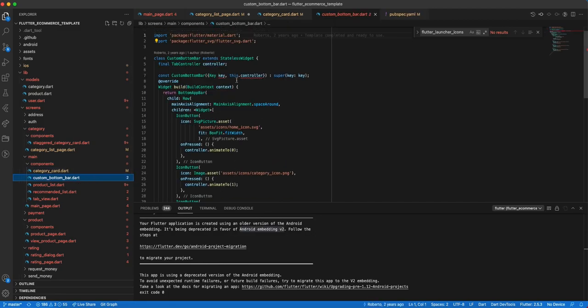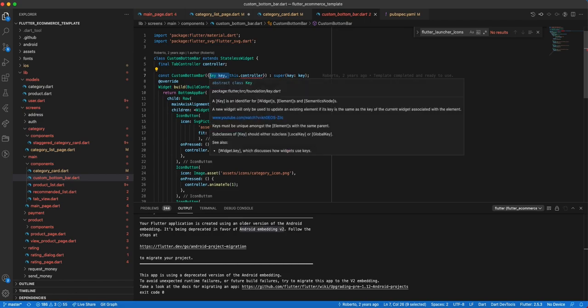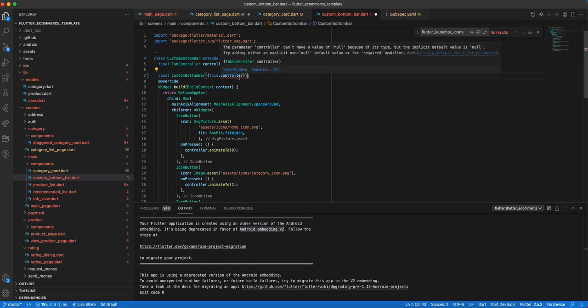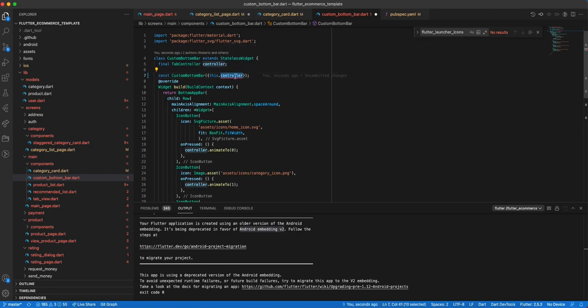Second one, congratulations. Okay. As you see, I'm trying to get rid of the keys because keys are just necessary when you need to have the identification of a specific widget. For example, if you have the widget in a list view and you want to get rid of that widget in the list view, maybe you will need a key to identify the widget and to allow removing it after you execute setState. But right now I don't need that.